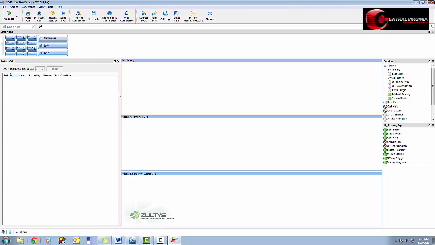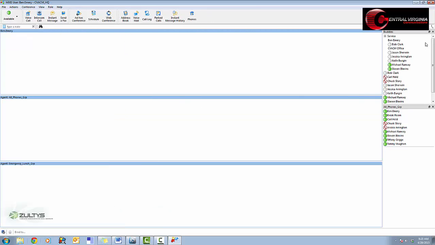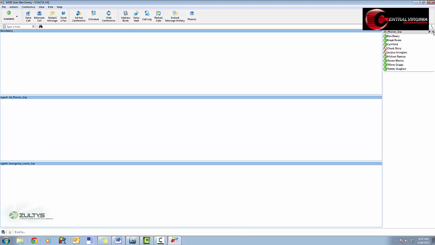And what I'm going to do is I'm going to close everything out and make it as basic as possible to start from the beginning. Cancel this bind and just get it down to the bare bones here. Show you what it looks like initially. All right, so this is a basic screen of MXIE.